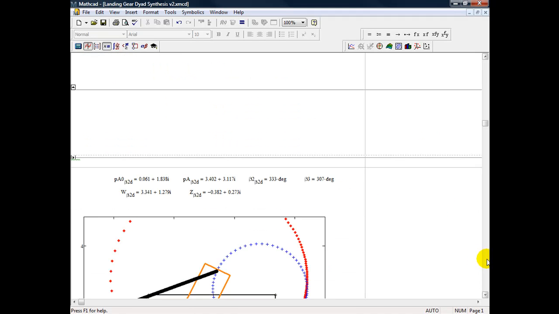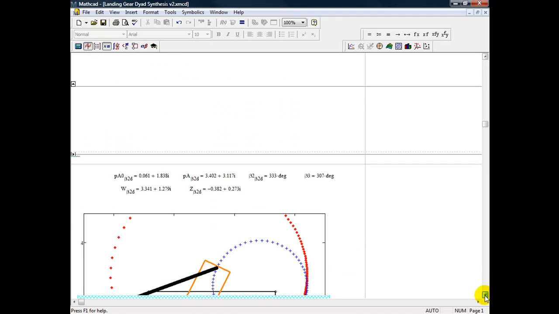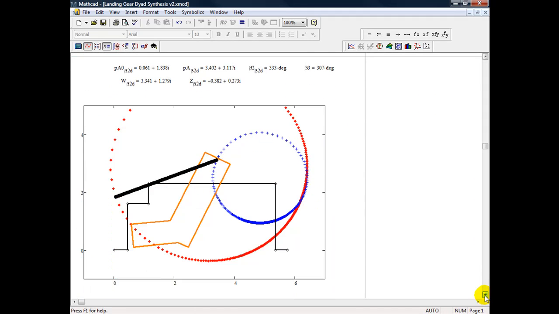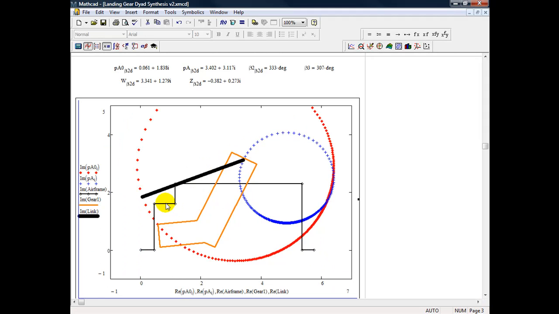Let's look at the graph and then we'll look at the guts. Okay. I've put the stationary airframe on the graph. No problem with that. You can draw a picture and you can put it on a graph, right? I've put my landing gear moving thing in position 1 on the graph. That was drawn up at the top. No problem. You can do that too, right? Now, what am I putting here?